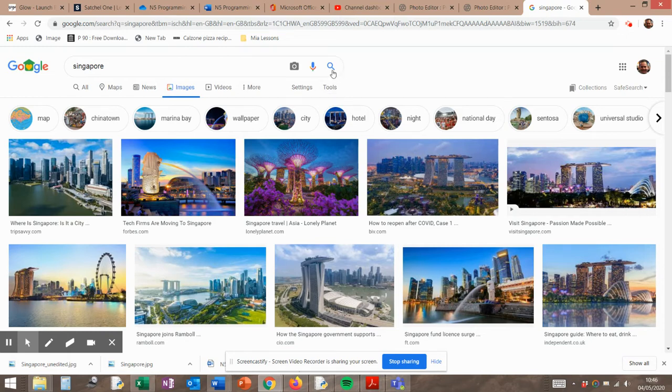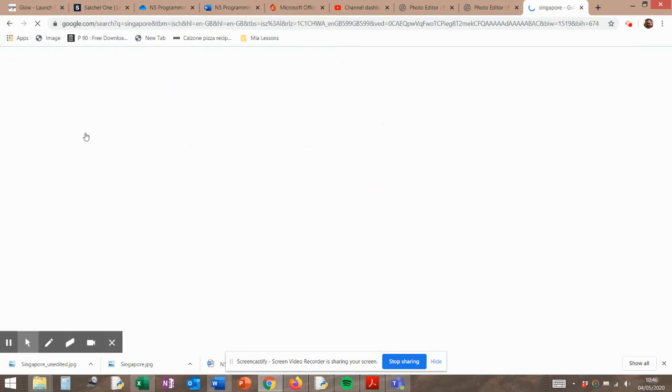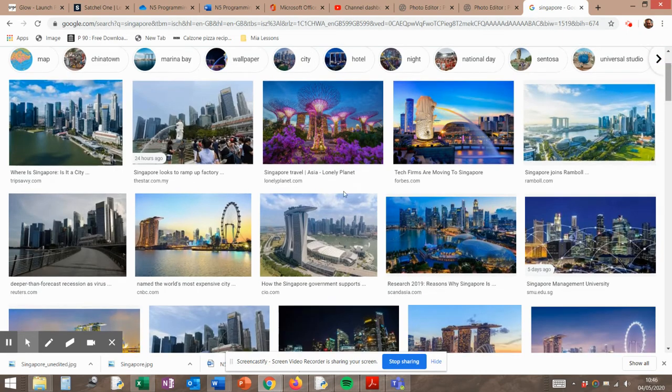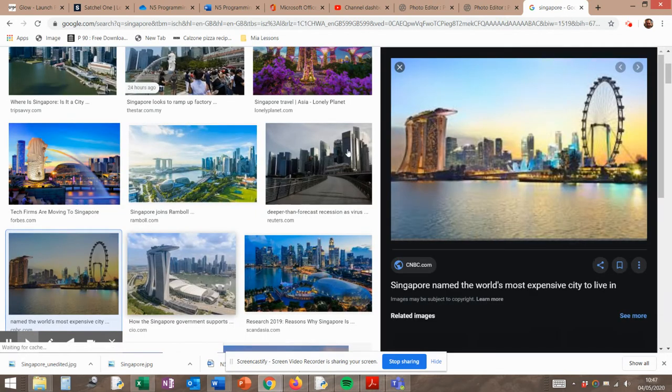To do that in Google Images, we just go to Tools and then go into Size and make sure you click a large image. That means it will just throw back all the large images in its directory there, not necessarily having access to smaller images. And what we're going to do is to then click on a particular image that we want to use. So here's one I've used previously, so I want to just use this one.